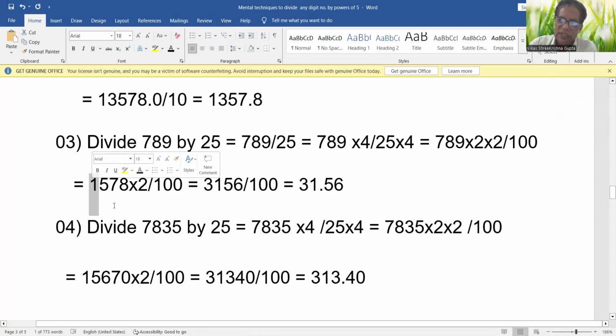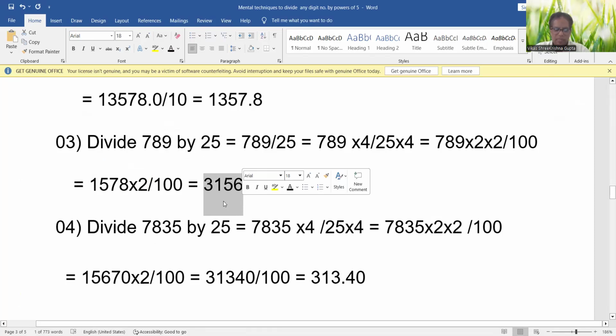Now 2 into 5 is 10. So before writing 0, I will see the next number. It is carry number 7. So I will simply add 1 to 0, it becomes 1. Now 2 into 7 is 14. So before writing 4, I will see the next number, and that is 8, which belongs to the carry numbers. So I will simply add 1 to the 4. It becomes 5. So what is the answer? 3156. Because when I multiply 2 by 8, there is no number after it, I simply write 6. So the final answer is 3156.